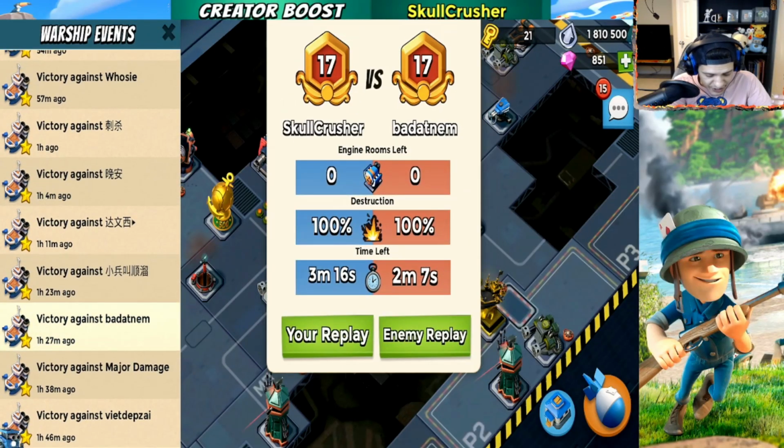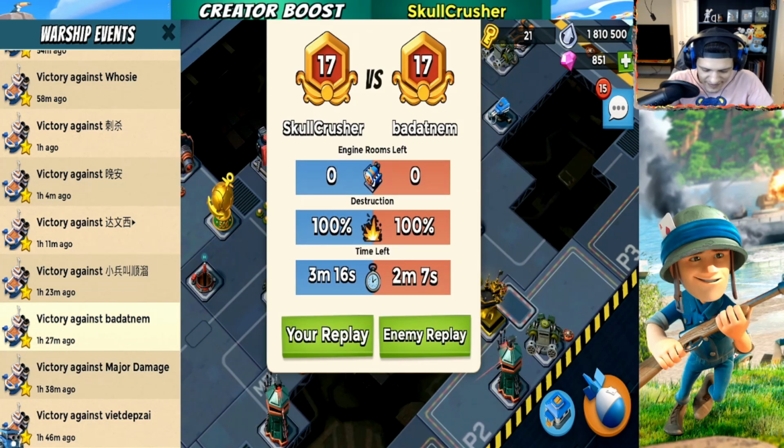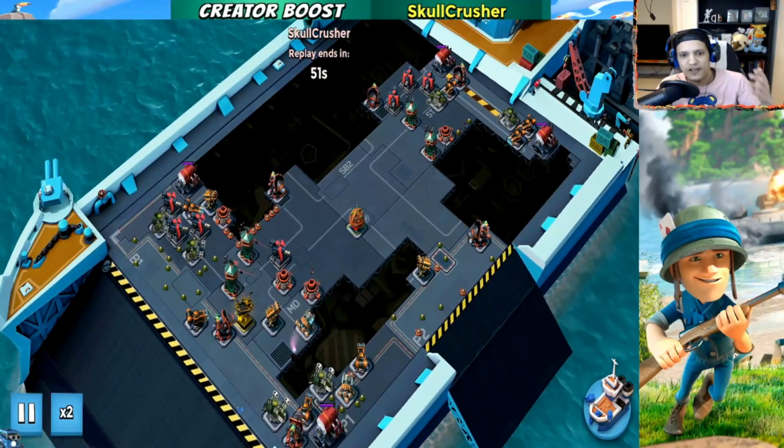So once again, guys, big shout out to Major Damage right there, but once again, 3 ERs to 2 ERs. Then we do have the Bad at Nem here. Now, this was 316 to 207. Another incredible Seeker time. Why? Because this was a 4 ER.